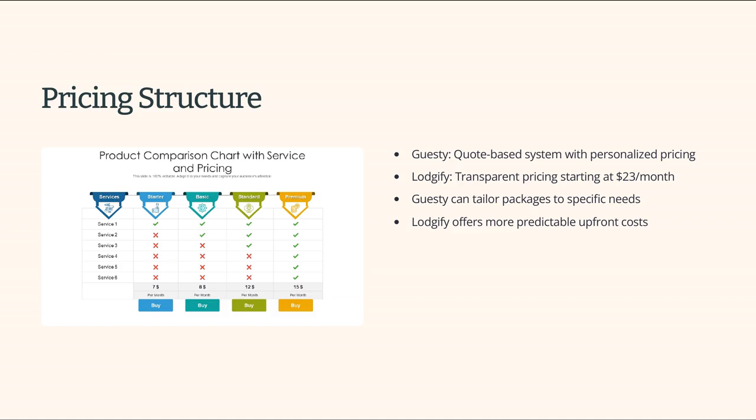Now let's talk about pricing. Guesty operates on a quote-based system, meaning you'll need to contact them for a personalized price. Lodgify, on the other hand, offers transparent pricing with plans starting at $23 per month. While Lodgify's upfront pricing may seem more appealing, Guesty's personalized approach means they can tailor a package to your specific needs, potentially saving you money in the long run.